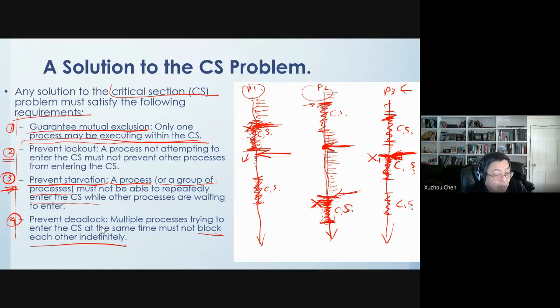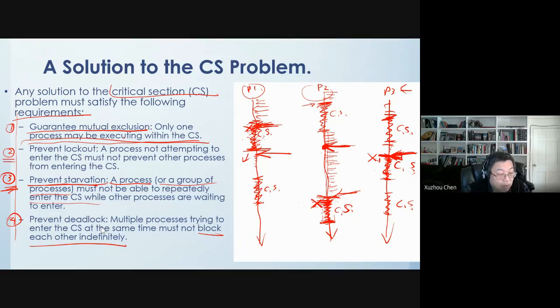Now, how is this going to happen? We can have an example for this case.